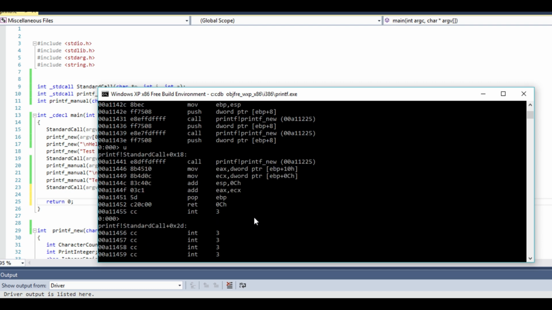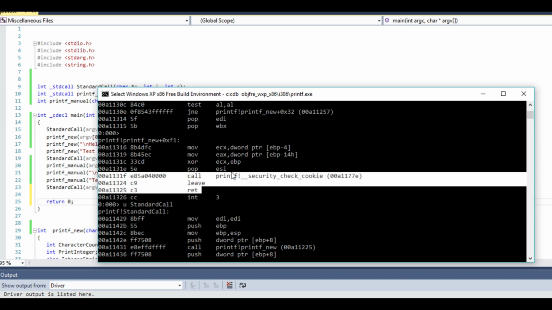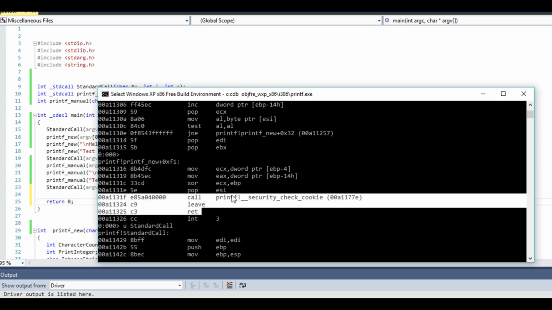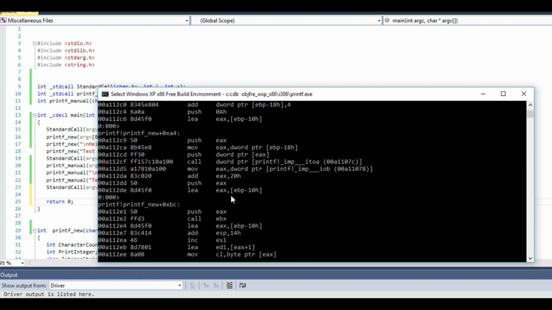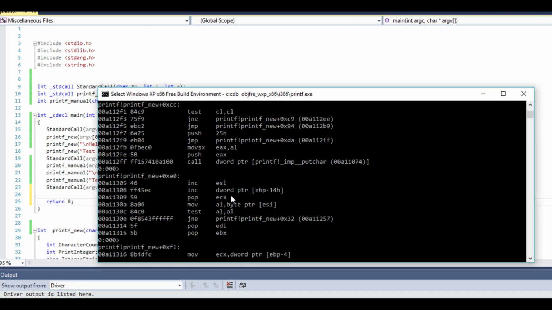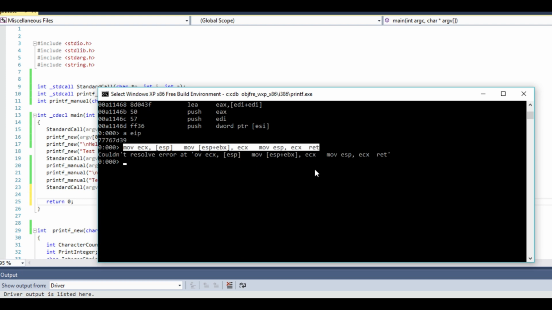As you can see, what happens is you are forced to use a caller-based cleanup calling convention. That's how it's used, and that's why they do that, because it's easier. Instead of doing this type of stuff, you can't do self-modifying code.